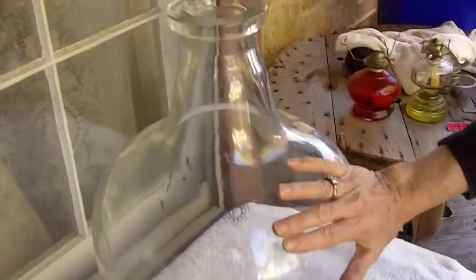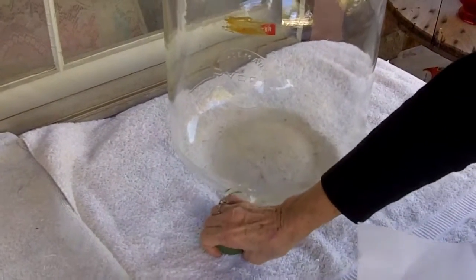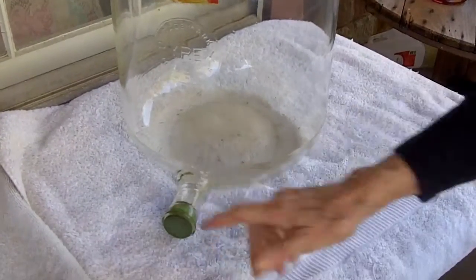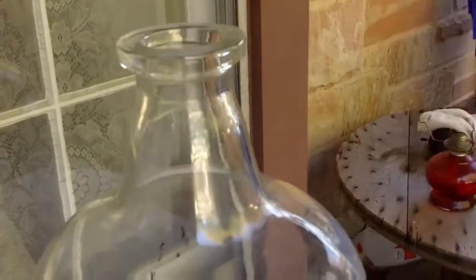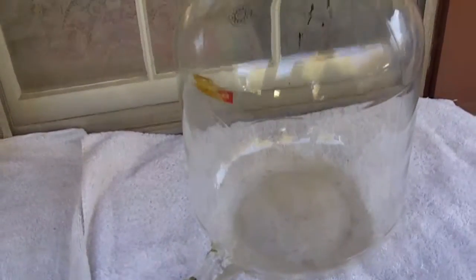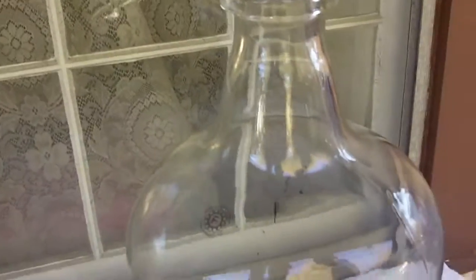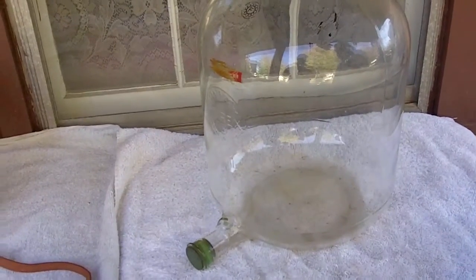Anyway, this is a 5-gallon Carboy, that's what they call them, and it has an outlet on the bottom. We saw some of these glass bottles, but none with this outlet. I just think it's awesome. Paid $30. This bottle is probably worth around $400. Wow. So I think I did pretty well on that. We're going to do something with it. I don't know what yet, but I just think it's cool. We're done? Almost.